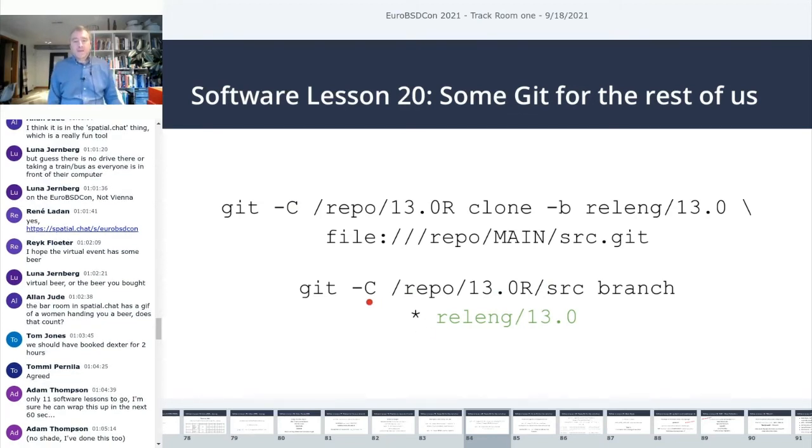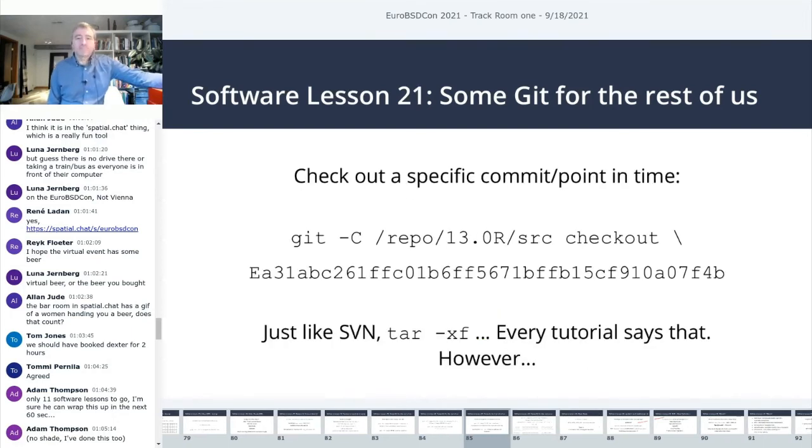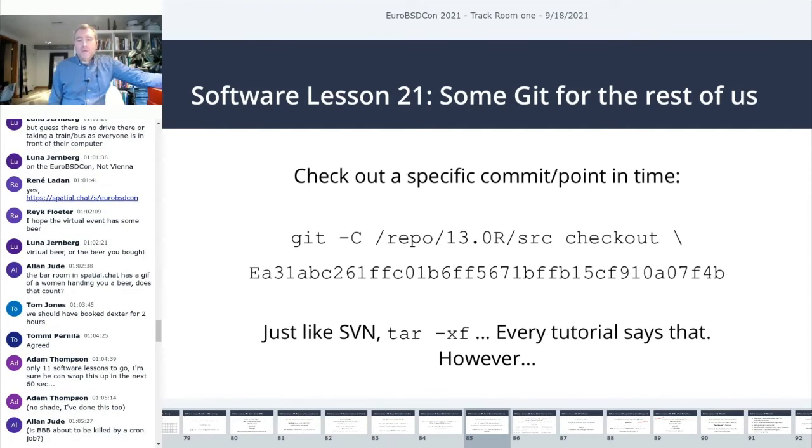And verify, again, a lot like the make -C position-independent syntax. In this directory, run this command. Yay. Okay, I'm on the right branch. Good. Okay. Thank you. So here's how to check out a specific hash commit. Cool. Well, funny. I want a source tree, and a specific one. Great. I don't care if it's a tarball. I don't care if it's from SVN. I don't care if it fell off the moon. Yeah. Cool. It does that well, I guess.